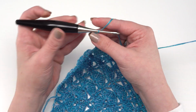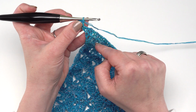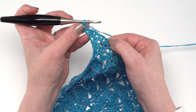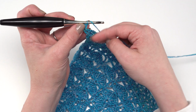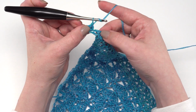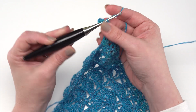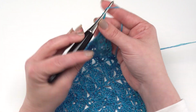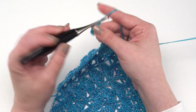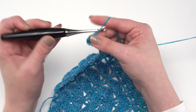Then we're simply going to work 3 double crochet groups again, but this time we're going to work them in those chain 1 spaces. So where before we were working our V-stitches in those chain 1 spaces, now we're going to work our 3 double crochet groups in those chain 1 spaces. However, again, don't forget, we've got this V-stitch right here on the end, so we want to make sure that we get in there first before we move on to the rest of the chain 1 spaces. So go ahead and make 3 double crochet groupings in each chain 1 space until you get back to that marked stitch in the middle.